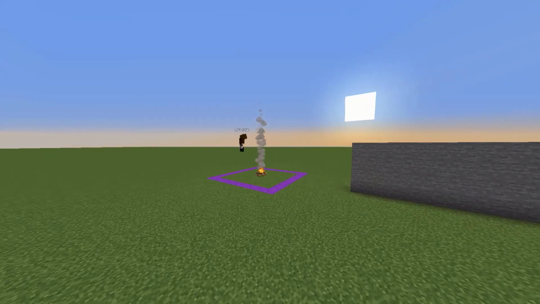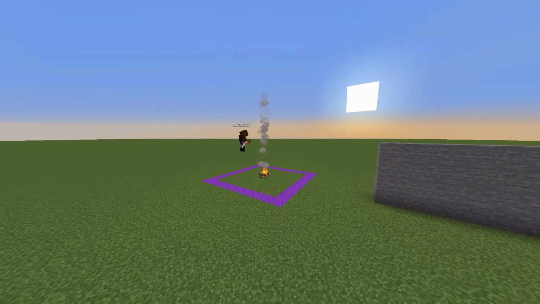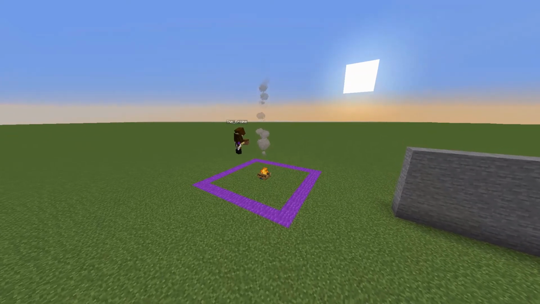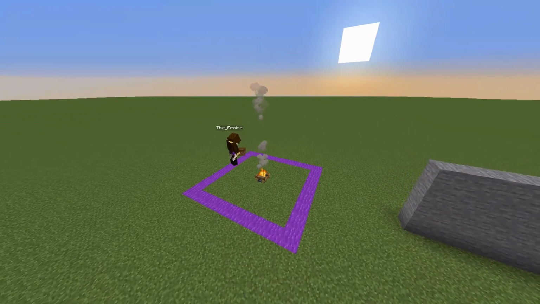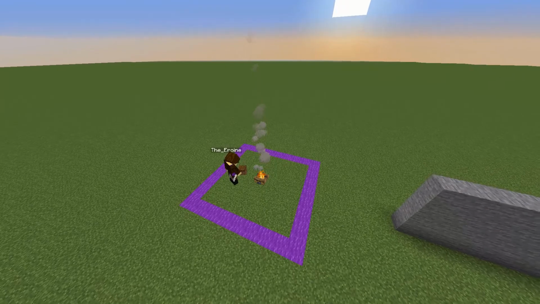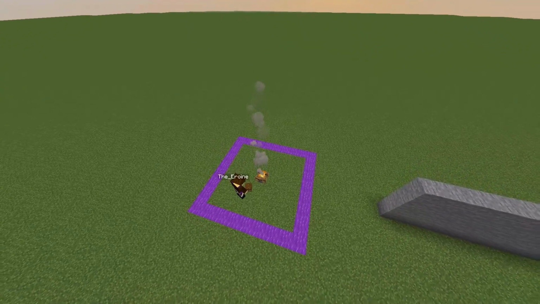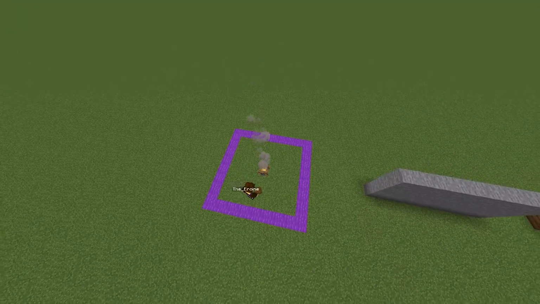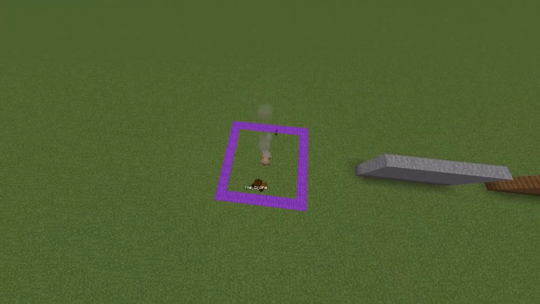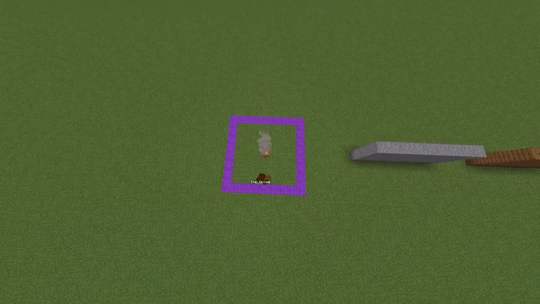So we're starting out with this fire pit that I built. It's not very hard to build, but I just placed a campfire in the middle of a square, and I'm grabbing some blocks to use to texture the area around it to make it look a little more interesting, a little bit more like a fire pit and not just a random campfire sitting somewhere.